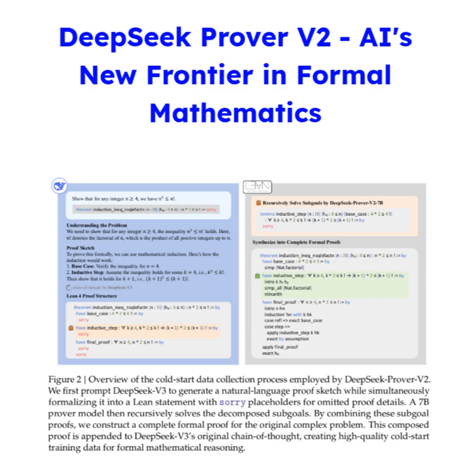Okay, let's go a bit deeper into the how. You mentioned recursive proof search via subgoal decomposition. Sounds central. It absolutely is. It's the core technique. Like we discussed with the cold start data, the main idea is breaking a big, complex proof down into smaller steps, lemmas, right? Precisely. Intermediate lemmas are stepping stones you need to prove to get to the final result. So recursive proof search sounds complex, but yeah, it's about breaking it down, solving the pieces, putting it back together.